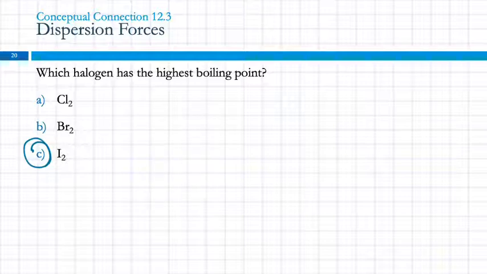It's the biggest, right? So we learned that the strength of the intermolecular forces is related to the mass, the size of the molecule. And so chlorine is 2 times 35, bromine is 2 times 79, and iodine is 2 times 127. So a much larger molecule. Because the electrons are floppier and can get pushed around more, it's going to have stronger instantaneous dipoles and more frequent ones, and they're going to stick together better. That make sense?